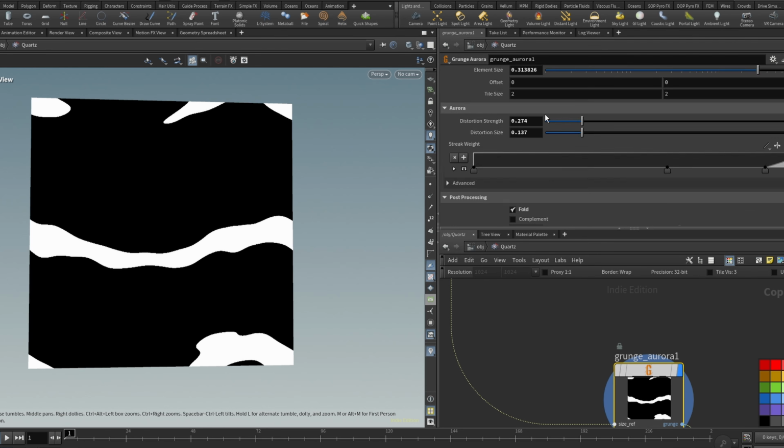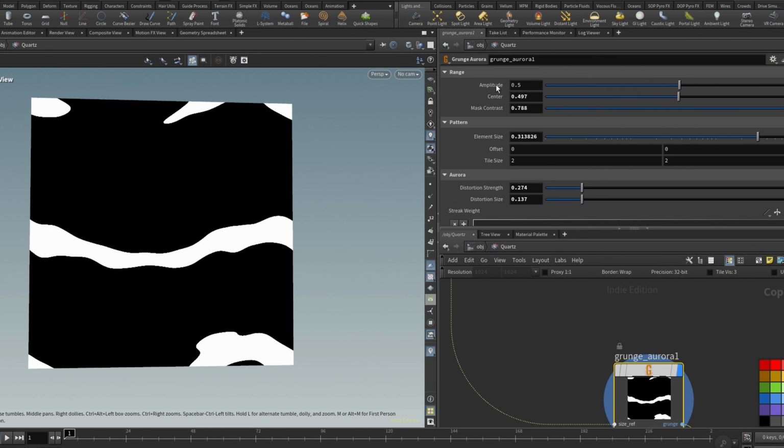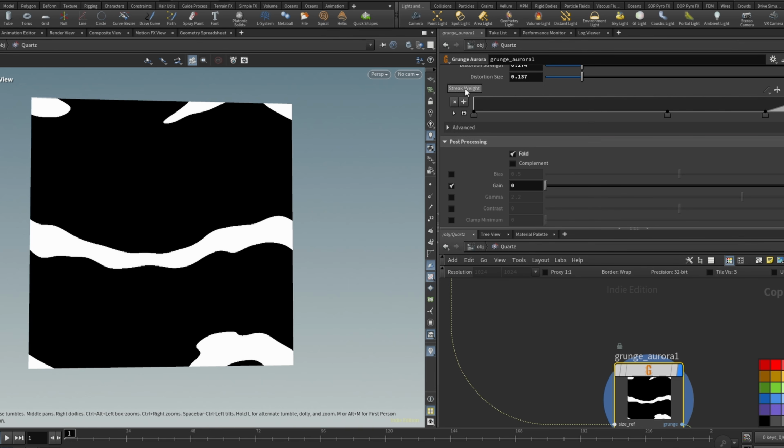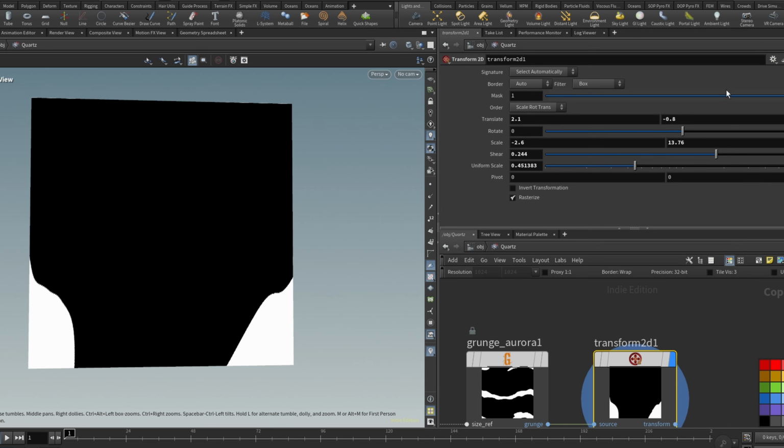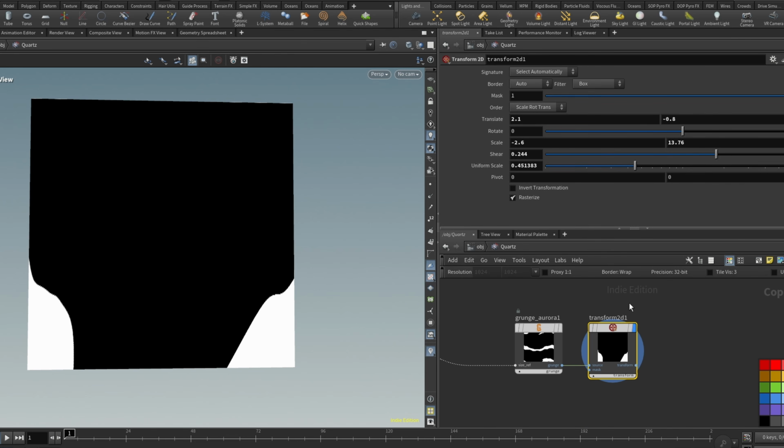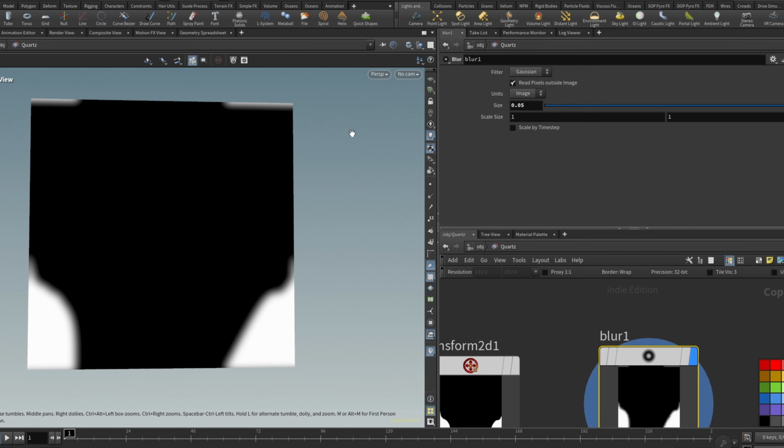So we've created this kind of streaking effect here. You can see I played with the center, I played with the element size, the distortion strength, the streak weight, and everything else in between. Then I transformed it so only an edge of our map is going to glow, and the transform settings are right here. The next thing we're going to do is blur it. So make a good falloff for your blur. So blur everything. You can make this bigger if you feel like it, or you can make it smaller.